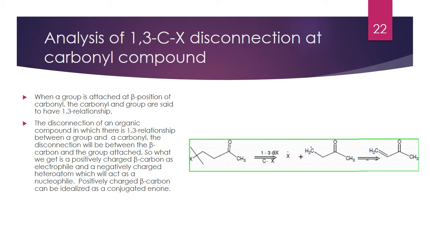Consider another example in which we have an X group which is attached to the beta carbon of the carbonyl system. The easiest disconnection is between carbon and X. So the synthon for this case will be an alpha beta enone. Here you can see we have positive charge on this beta carbon. For converting into a useful entity, this carbon can be converted into an equivalent substrate by considering it as an alpha beta unsaturated system. As you know, because of resonance, the beta carbon becomes positively charged, so there's no need to attach a halogen here. So upon reaction of an X negative, which is a nucleophile, with this alpha beta unsaturated system, we can get our desired product like that.